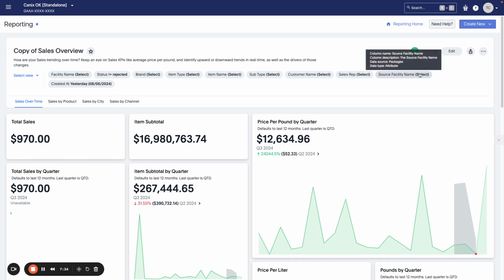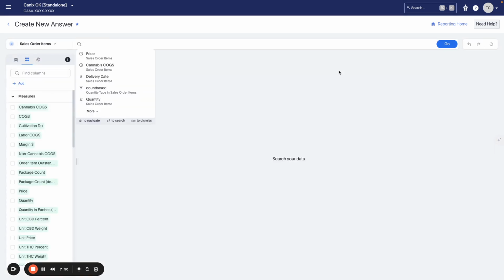Now, let's say you want to do something a little bit more complicated. For example, you have a very specific way that you calculate your sales commissions. Maybe it's based on a number of different factors, for example, what types of items are being sold or things like that. Another great thing that custom reporting will provide you is the ability to just go to create new, like I just did, and create an entirely new report from scratch.